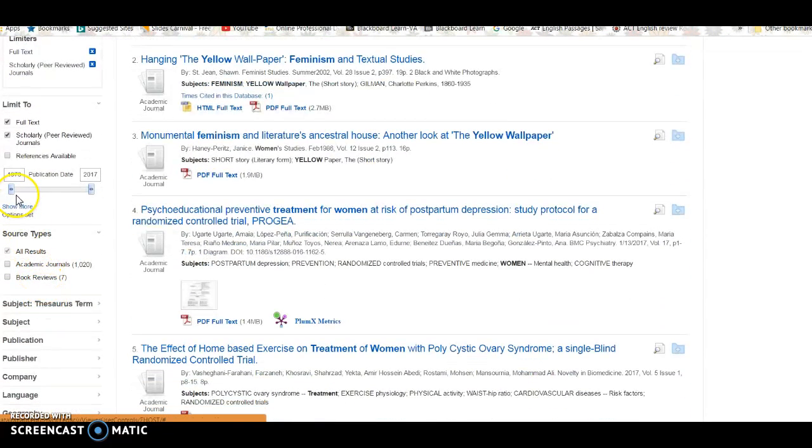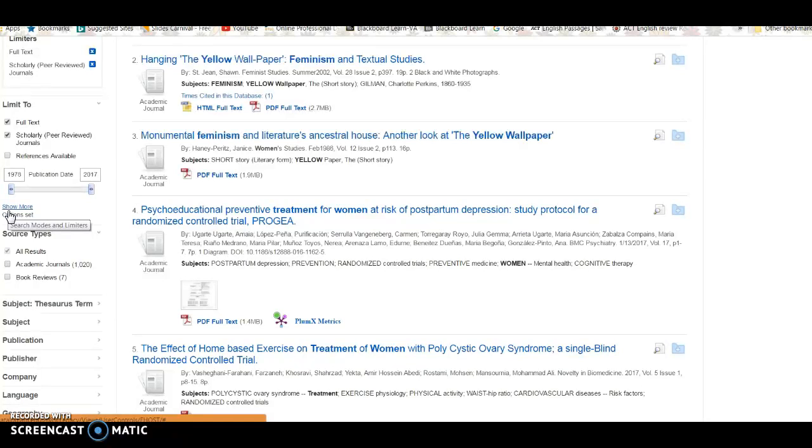We can come down here, and when you're doing research, ideally you want to get the most recent articles. The Yellow Wallpaper has been around for quite some time, so there has been a lot written on it.